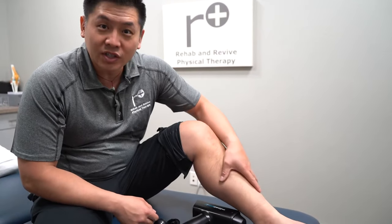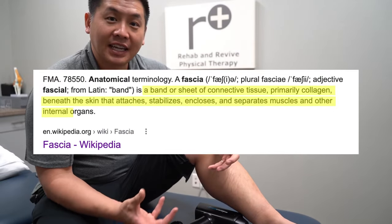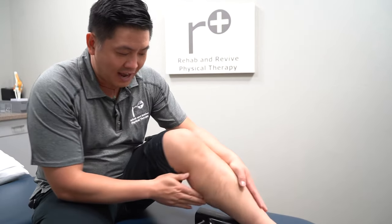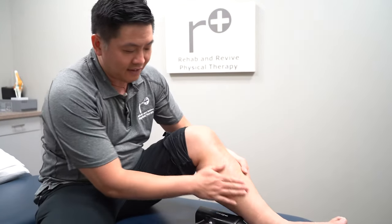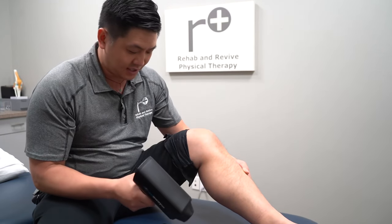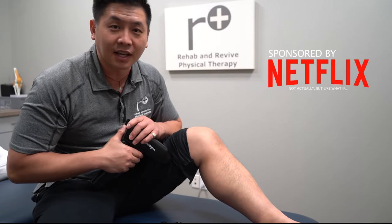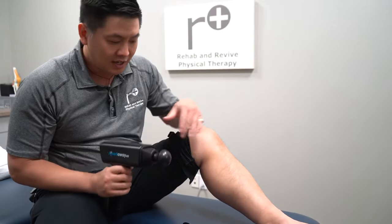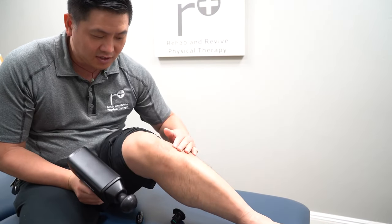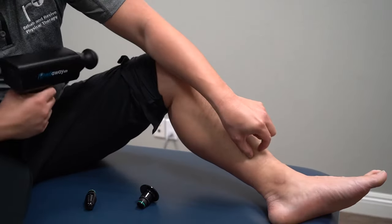A lot of us runners and people with flat feet need to know that shin splints are all about fascia — the fascia getting tight and different scar tissues that can be created. You could either have it on top or on the inside, so we'll explore both. I think a lot of people need to understand the basic anatomy: you've got your posterior tibialis and your anterior tibialis muscle and all these different muscles. Think of it as thirds.